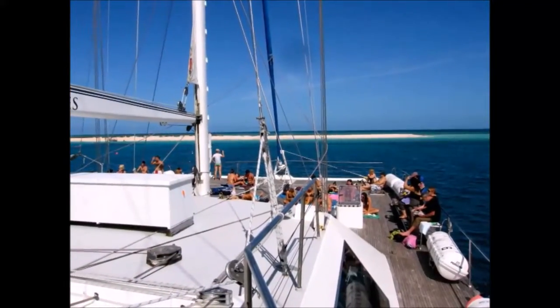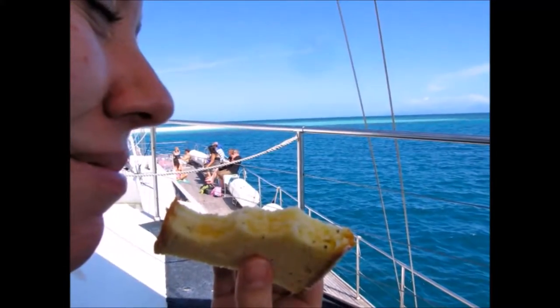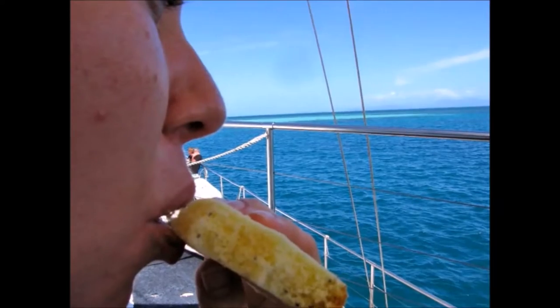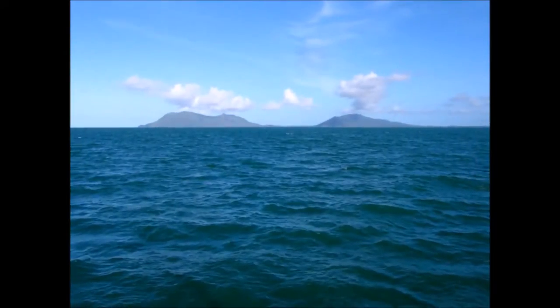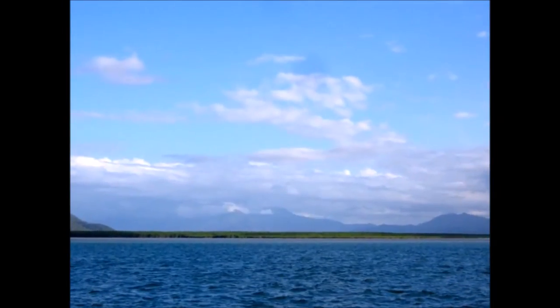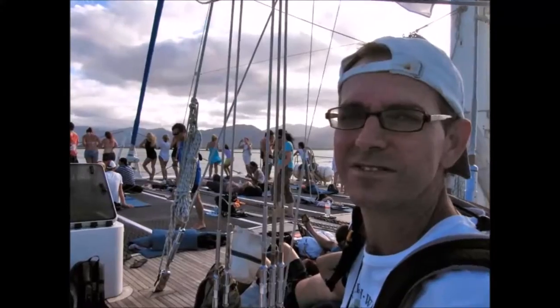We got to enjoy a full 4 hours on the reef, morning and afternoon teas, beautiful lunch, and a fish feeding presentation. They also included these wetsuits, which are almost mandatory, well, are mandatory really, in this part of the world at this time of the year. When we got back to Cairns, everyone was saying what a hot day it was. But did we notice? Not really. It was beautiful out there.